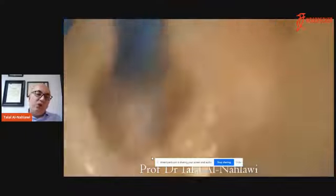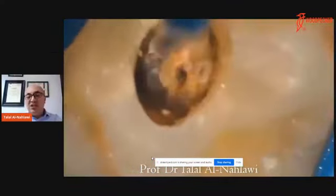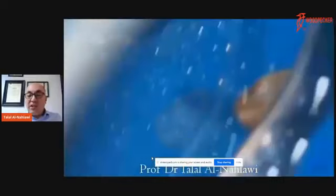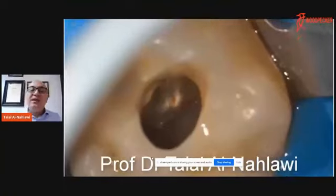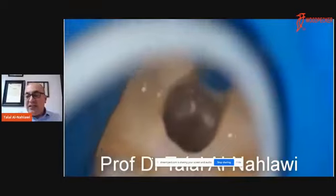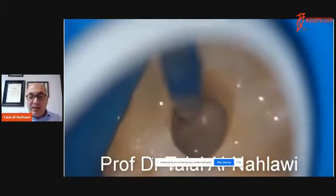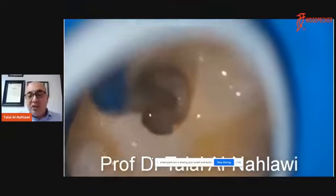Again, don't forget to cool between each application, 10 to 20 seconds per application. Please use the water again. We don't want to elevate the temperature of the tooth structure, especially if the patient was anesthetized, so you will harm the BDL. And we know exactly, according to Zach and Cohen and their famous study, that if you elevate the temperature of the BDL for more than 1 minute, you will create undesirable changes in the BDL.